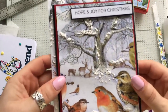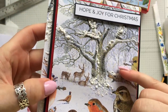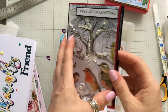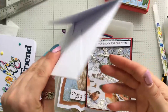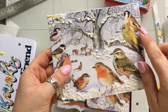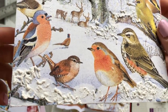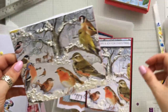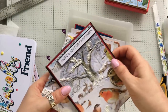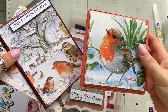And this one is another beautiful Christmassy one, and again I covered it with the expand paste. That's gorgeous, isn't it? It's so pretty. And then I just stamped a little sentiment inside, but I also made the matching envelope. Well, no, I didn't, I'm lying. I made the envelope from card and I just glued another napkin on the top. Again, I put the expand paste on for the snow. But that would just make a beautiful Christmas card for somebody. Really, really special. And then you could give them a beautiful napkin, a coaster set to match.